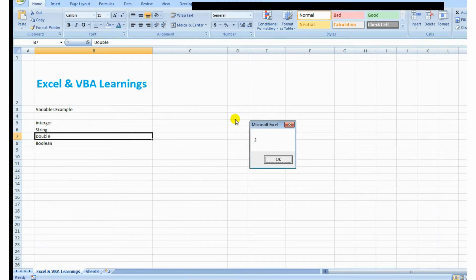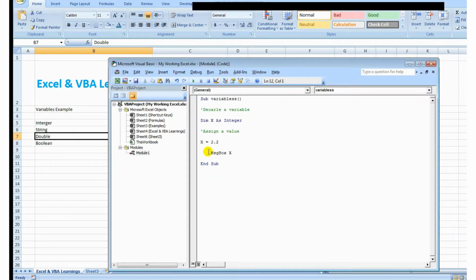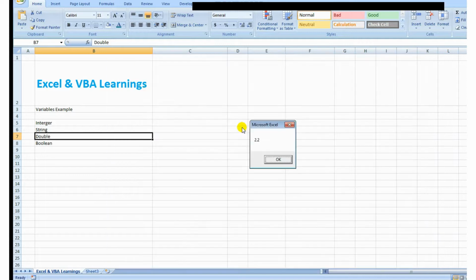It's giving me 2, x is equal to 2, but here it is 2.2. That is the reason we use a variable known as Double. Instead of Dim x As Integer, if I use Dim x As Double and press F5, now you can see it's giving me a value of 2.2.